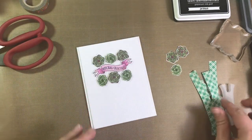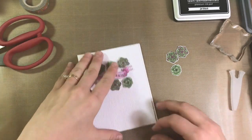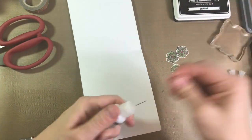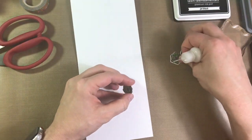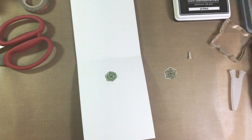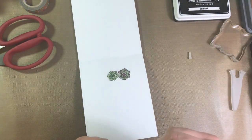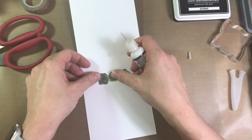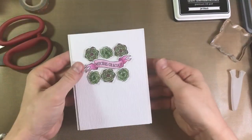And then I'll move on to the inside, and I'm just going to glue down those last 3 succulents with some liquid glue. The liquid glue will keep them in place better than a tape runner would. And, you know, I really do enjoy doing the insides of my cards. It's just a nice finishing touch. And so once I'm done with that, that will finish off card number 2.